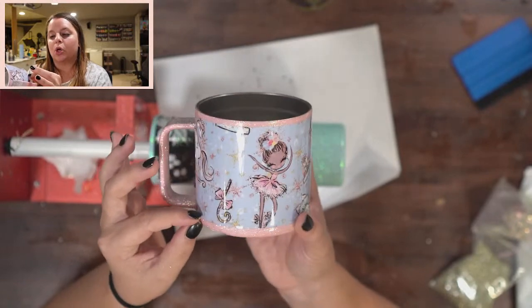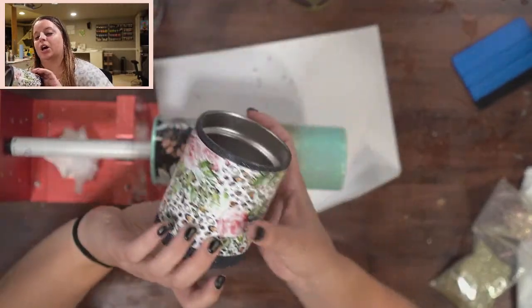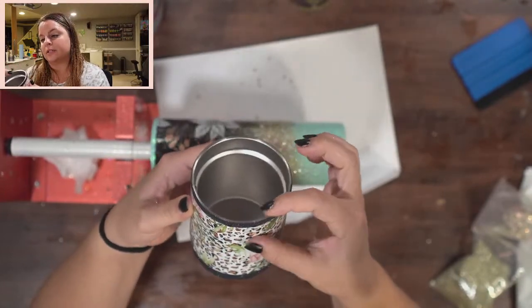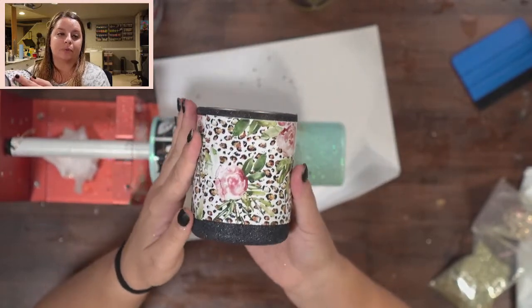I tried the gold. A thin white maybe would look good, but I actually think I might just leave it as is. And then I took off the plaid vinyl I had on here, and swapped it out for this leopard floral print because I think now it looks way, way better.